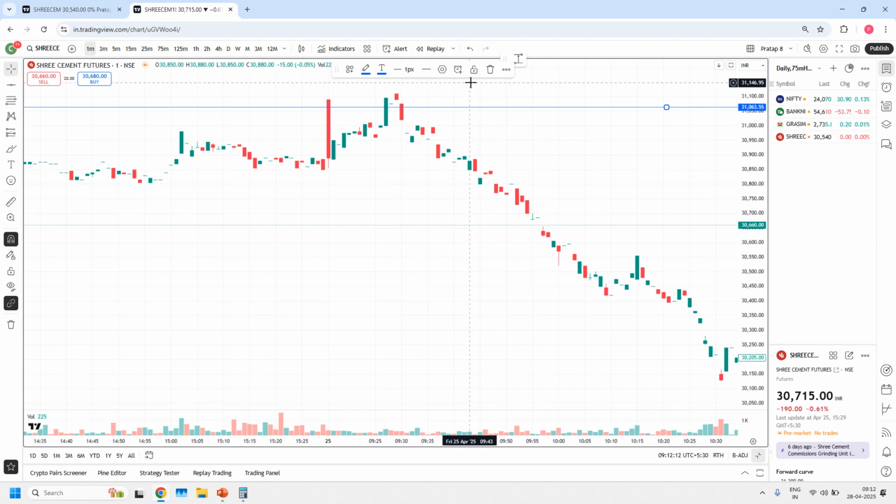Whichever stock you want to plan in futures, make sure enough liquidity is available. And how do you know the liquidity? Look into the volumes of futures, the minute-wise volumes. Good volumes are there in, for example, Infosys, Wipro, TCS. I won't say all Nifty 50 stocks, because some Nifty 50 stocks might have a price of 1 lakh rupees and less liquidity. So that's why look into the volumes. If volumes are good, go for futures with confidence.